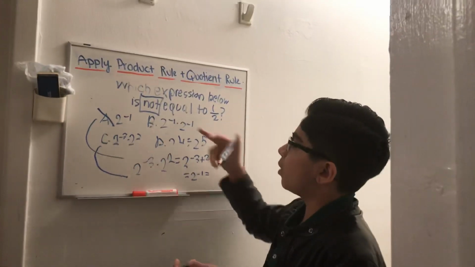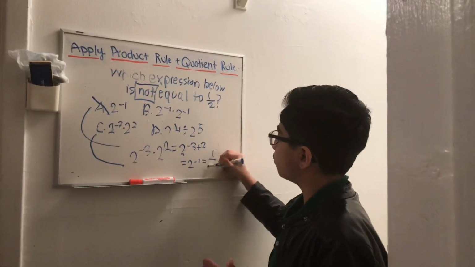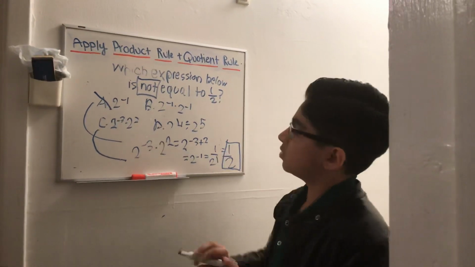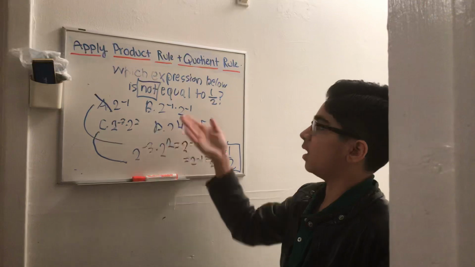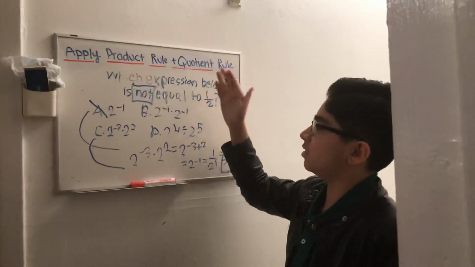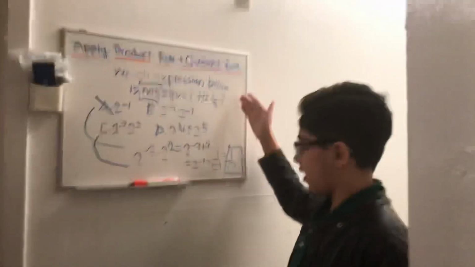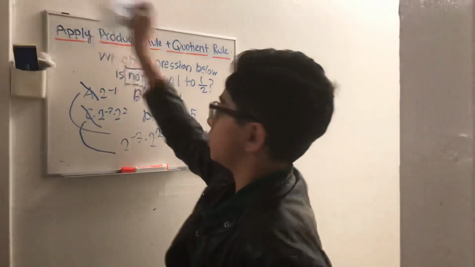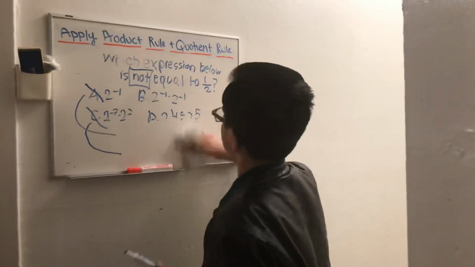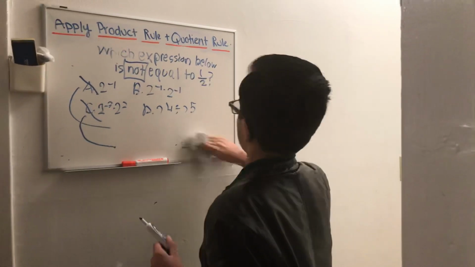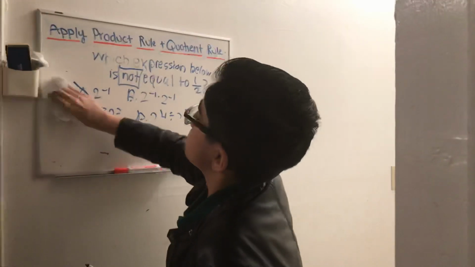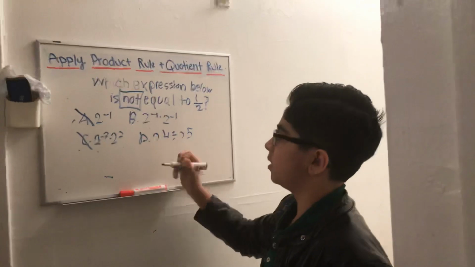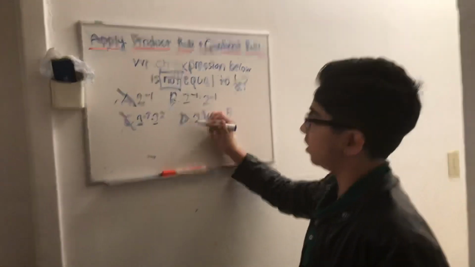So once again, 2 to the power of negative 1 is 1 over 2 to the power of 1, which equals 1/2 again. And so this was the answer that C resulted in. And the question is again asking you for which expression is not equal to 1/2. So C is ultimately not the answer. So we are left with two choices now, B or D. Let's take a look at B. Actually, let's take a look at D.